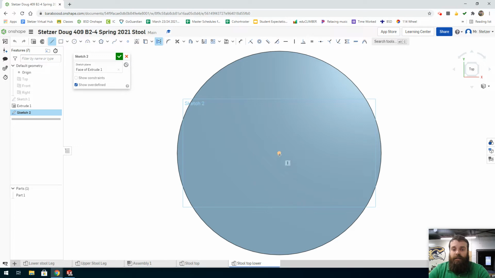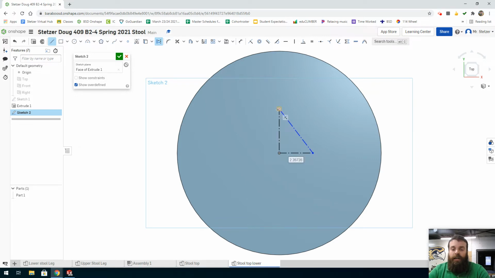I'm going to make a line coming off the origin, so I'm going to snap to that origin. I'm going to drag this straight up, make sure it's vertical. I have that vertical constraint to the right. Okay. I'm going to come down to the right. I'm going to try and get this horizontal constraint again. I'm going to click once, and then I'm going to click to my origin once.